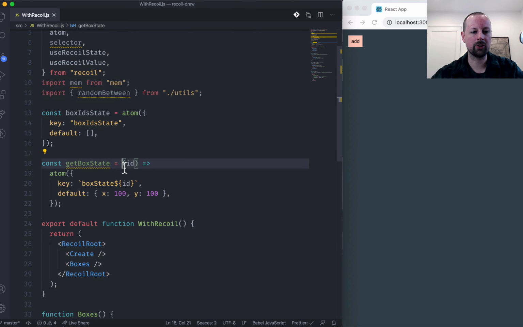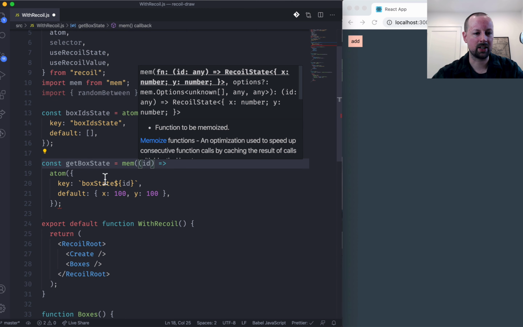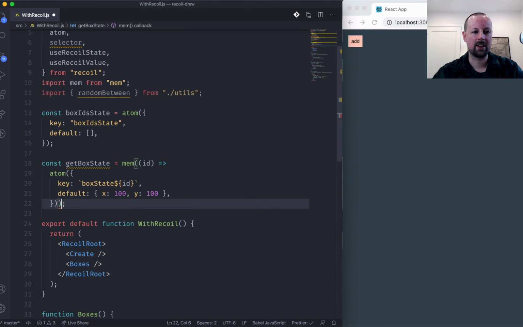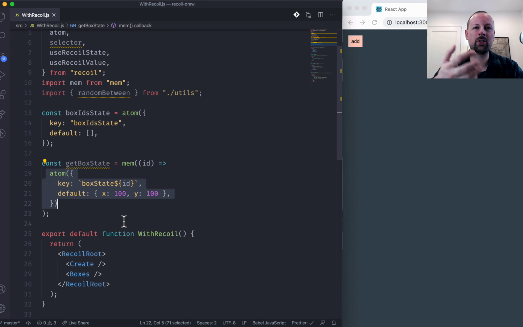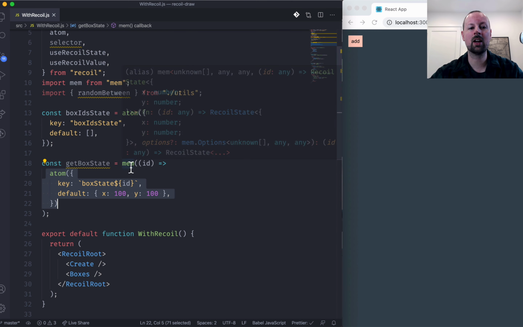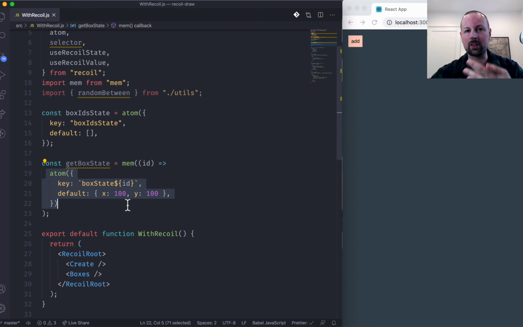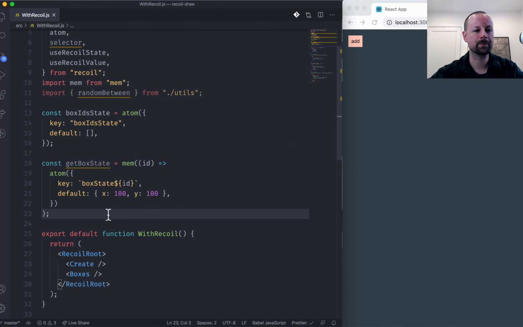The way this works is you take mem and wrap it around your function. Then if mem sees an ID for the first time, it will call your function and return the value. It stores it in some sort of cache so that the next time it gets called with the same ID, it just reuses that value and doesn't recall your function again.